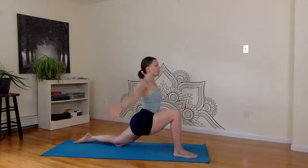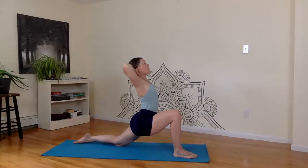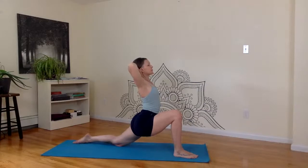Now let's sweep those arms up and basket the hands behind the head. Really press the head back as you support the neck and then dive up with the heart and exhale, back bend. Elbows press down, hips are still low and forward. Inhale to center.